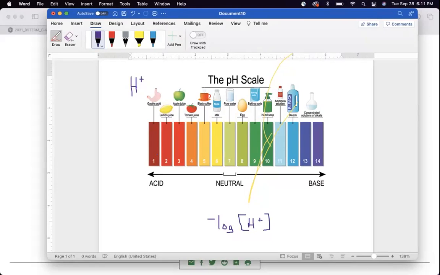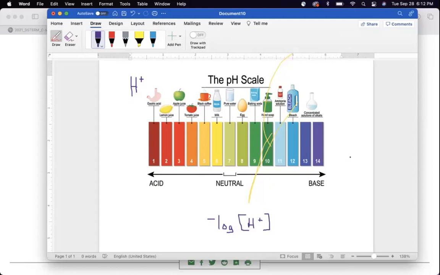And the closer you get to the pH scale of 1, the more reactive it is. And the gastric juice or the juices inside your stomach are highly reactive. They're usually at a pH of 1 to 1.5, around there. So that means it has a lot of hydrogen ion. It's highly reactive and it's acidic. So milk, pH of 6, mildly acidic. Gastric acid, pH of 1, very acidic.